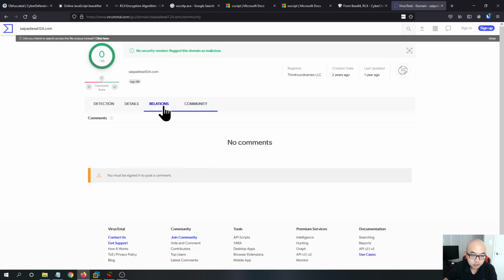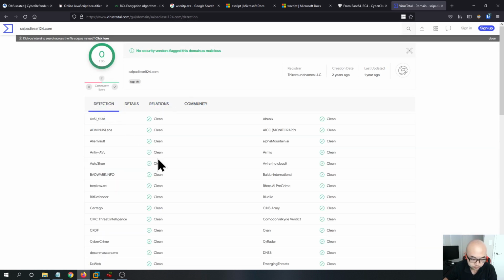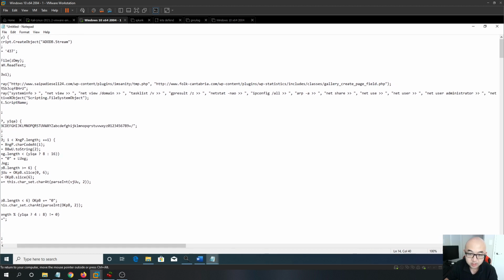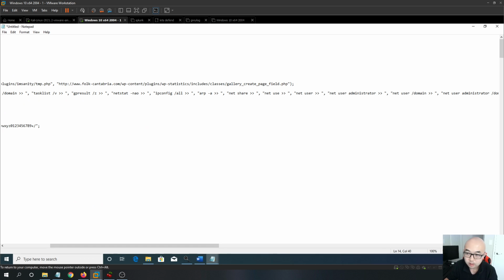It comes back as clean, but this is definitely doing some malicious stuff, trying to execute some commands, right? It tries to get the system info, net view /domain, tasklist, gpresult, netstat -nao, ipconfig, arp -a.